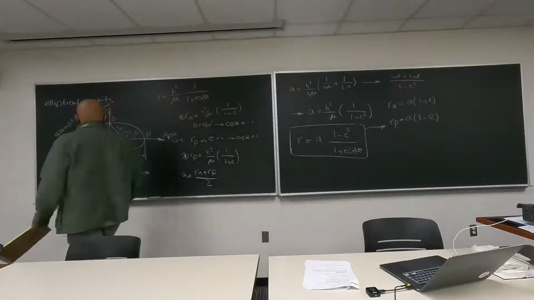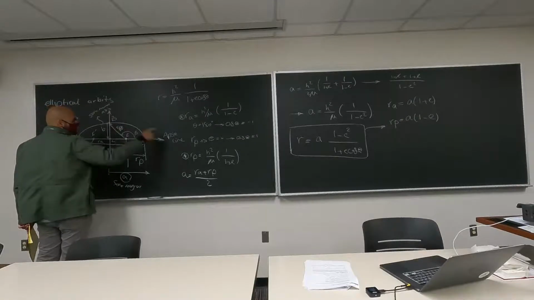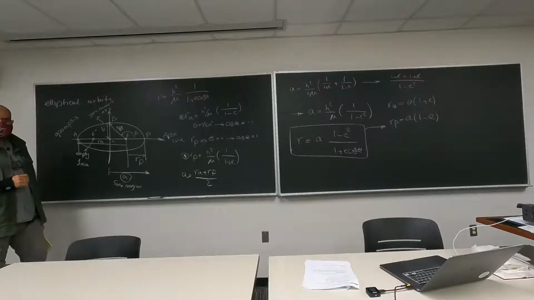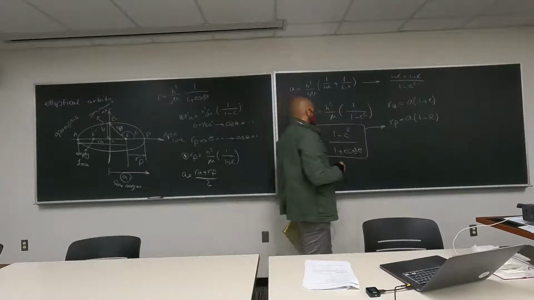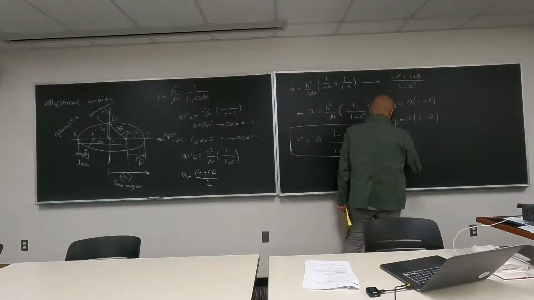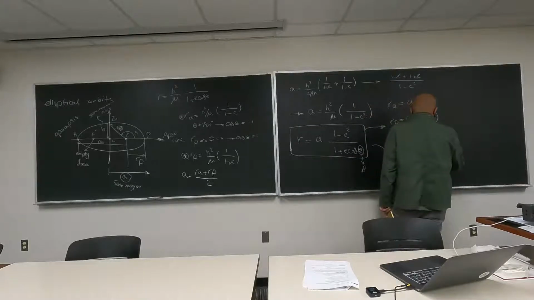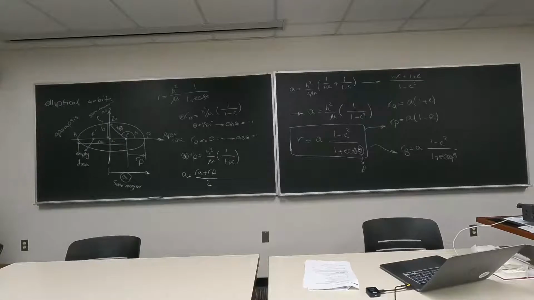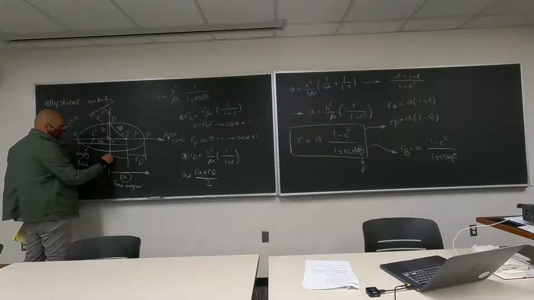So how can we find this RB here? Using that orbit equation. This is the RB, right? The only thing we really need to do is to plug in beta for your theta. So R of B is going to be A multiplied by 1 minus e squared divided by 1 plus e cosine of beta. Are we moving too fast? No, just simple equations, so I don't want to spend that much time on them.